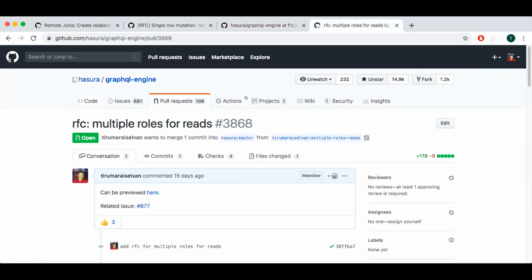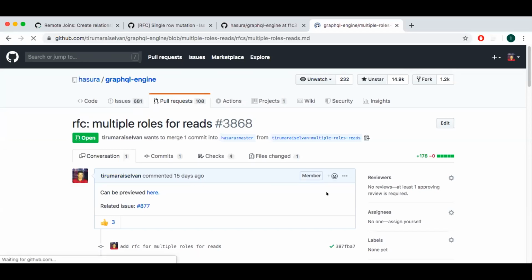The final thing that I want to show you is a long pending feature request, and there was a lot of discussion around this. Internally it's called multiple roles, but for those who have used Hasura, you already know that we have multiple roles. You can specify different roles for different behaviors, for different permission expressions, but now you can use multiple roles in composition in a single query. So that is what this actually means, and I think we will make that clearer going forward.